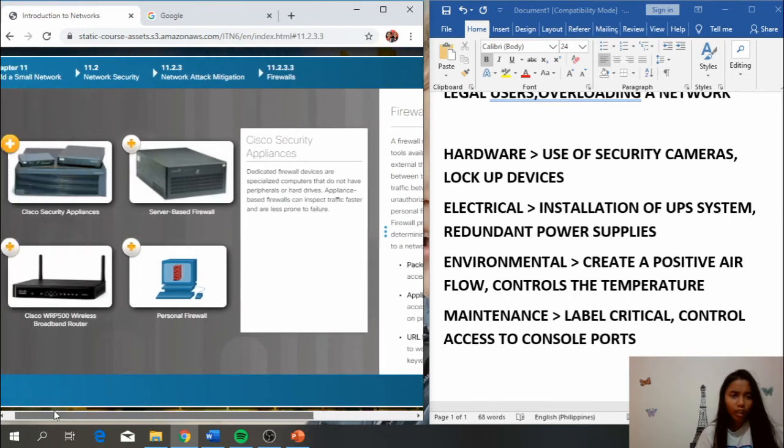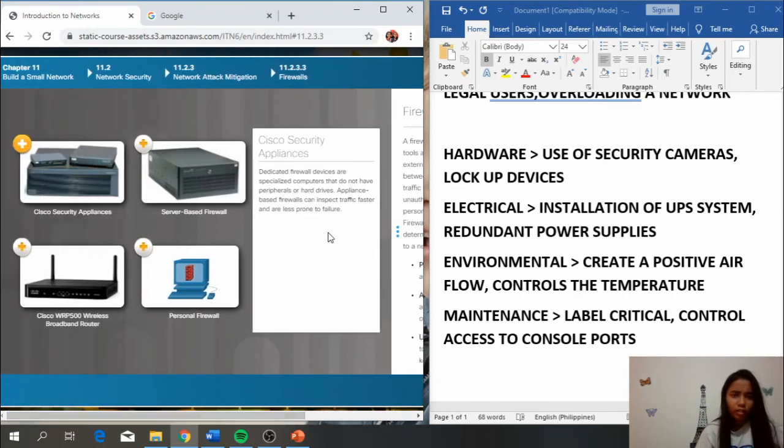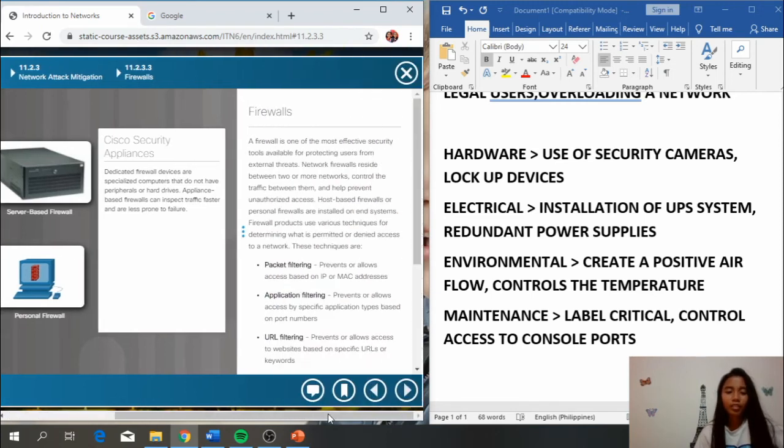This is the example of Cisco firewalls. We have the Cisco Security Appliances server-based firewall, the personal firewall, which is included in our Packet Tracer, and the Cisco wireless broadband router.